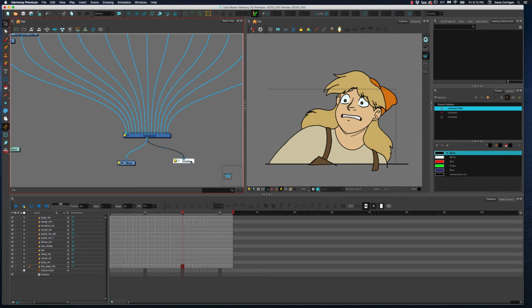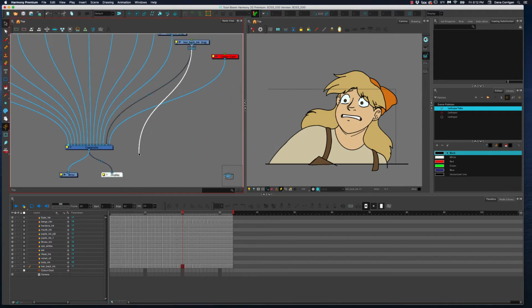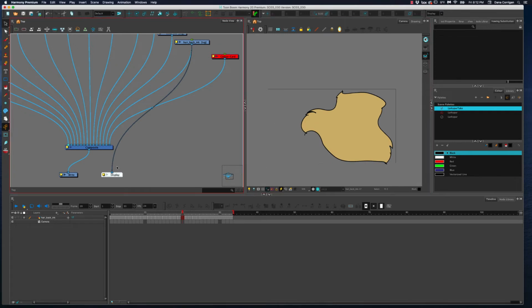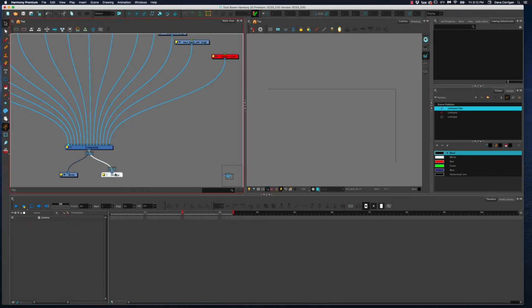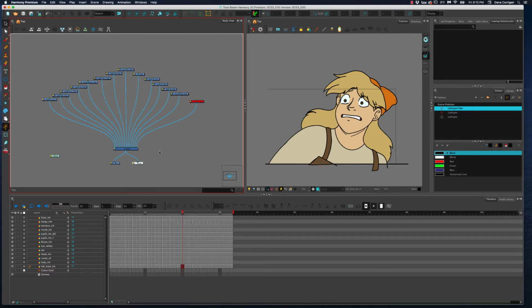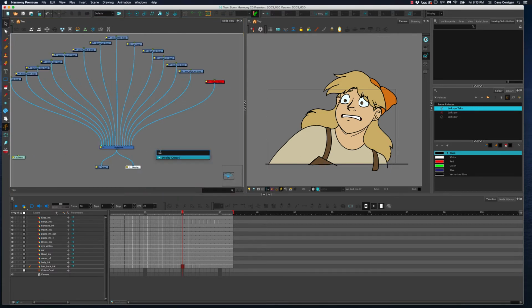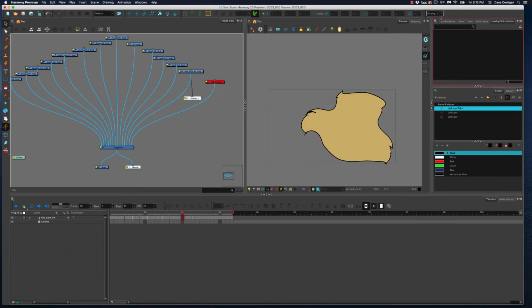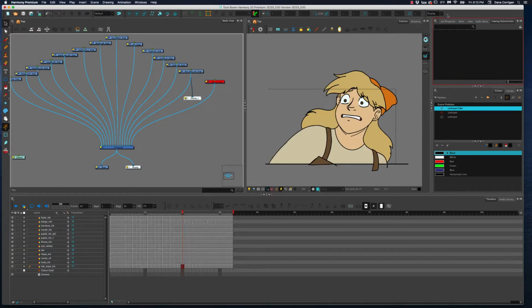Now, this can be kind of handy as a way of viewing parts. So let's say I just wanted to look at her hair. Things like that. You can even have more than one display. If I were to hit the Enter key, which allows you to call on other nodes, I can type in display, and I can have multiple display nodes in the same document. So what happens? Well, as you can see, it's just showing the first display. If you want to change that, I have it set up so that I can change this whenever I want to, but yours might not be set that way by default.